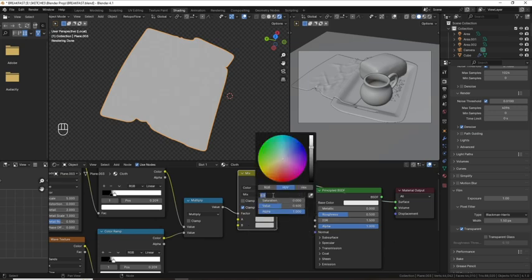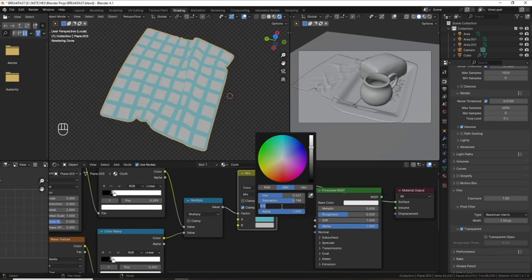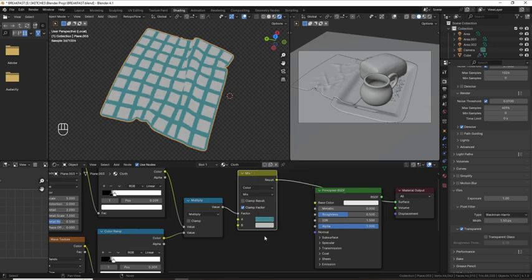So for the A value, let's change the hue to 0.527, and then the saturation to 0.788, and then the value to 0.249. Okay, so that's the A value.